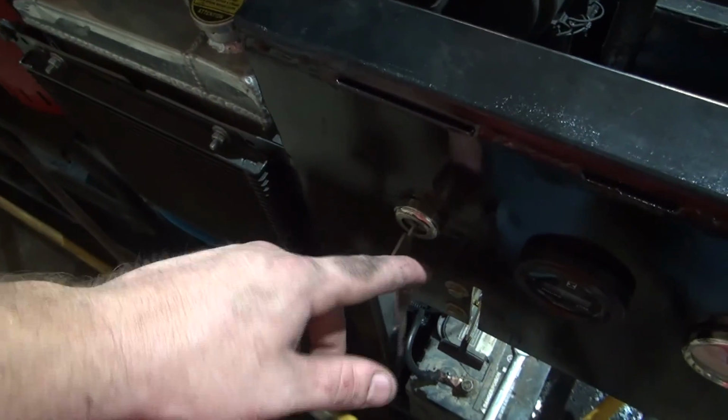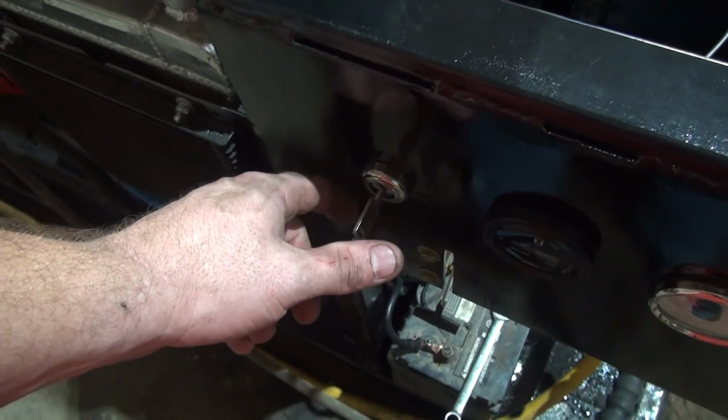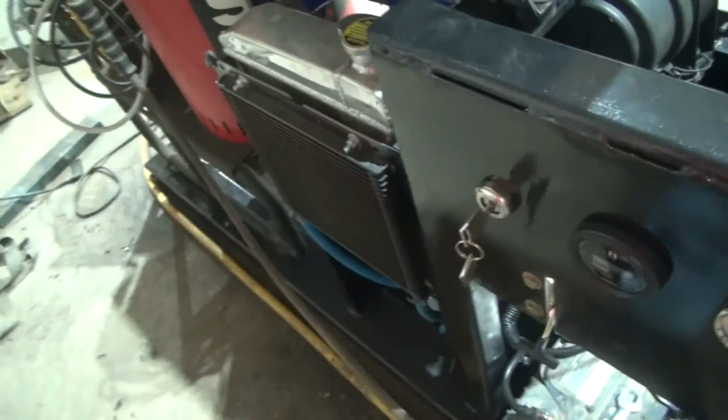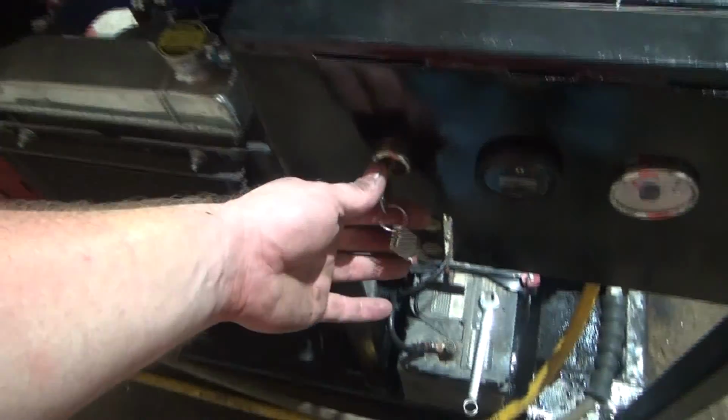So whenever I get ready to cut the engine off, from the run position, you cut it back to off, it'll still be running, hold it over there to glow plug position to kill the engine. That seemed like the simplest way to do it, so that's the way I did it. So anyway, let's see what this thing will do.